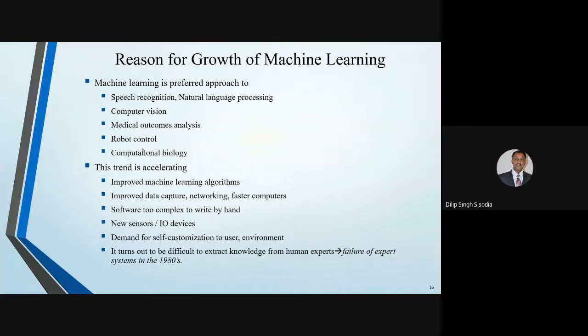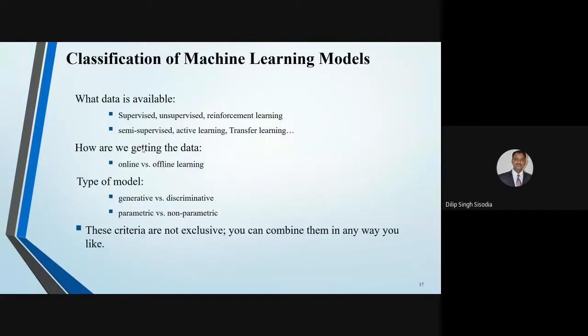Software is too complex to write by hand, so we can use these machine learning models. There are also new sensor input and output devices to capture different types of inputs and convert them into digital form, and a demand for self-customization to the user environment. So these are the reasons for the popularity of the machine learning field.